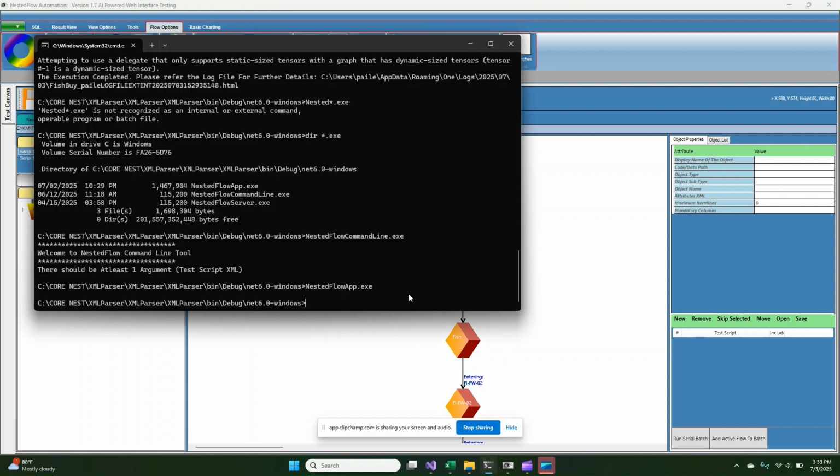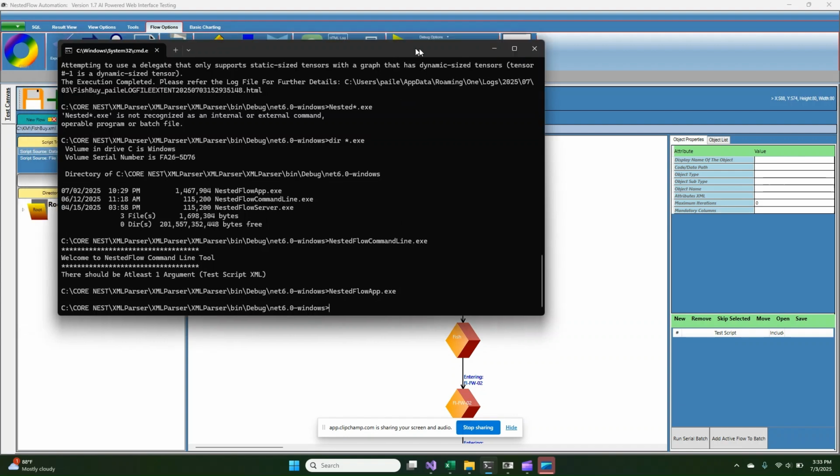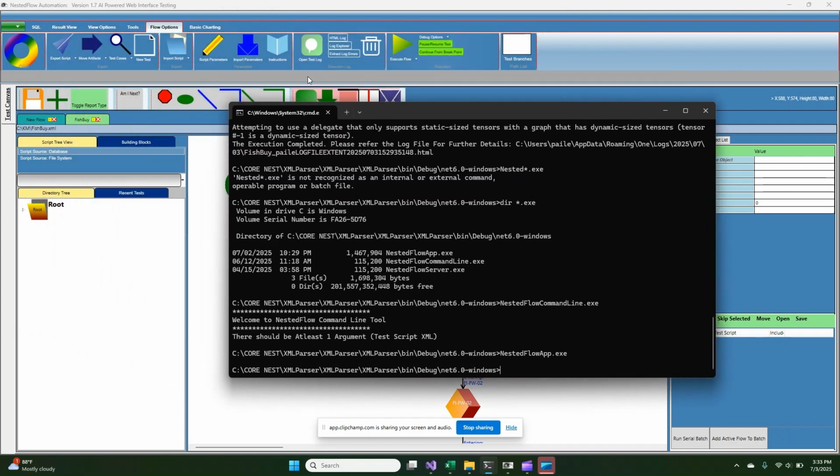You have to navigate to the location where the NestedFlow Automation is installed. This script what we have here is ckmfishby.xml.